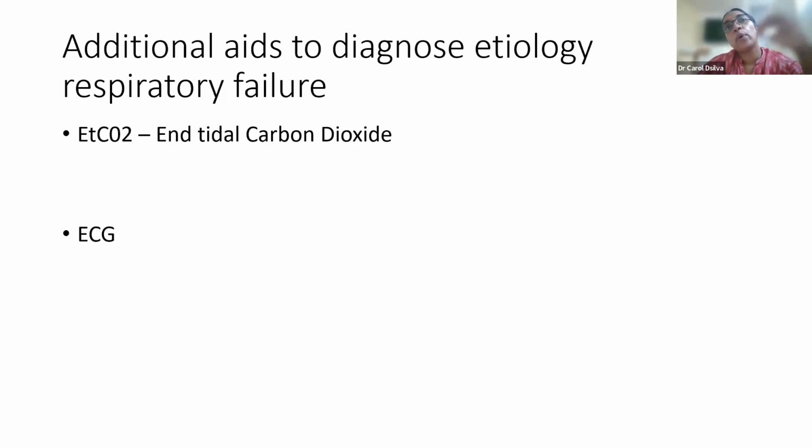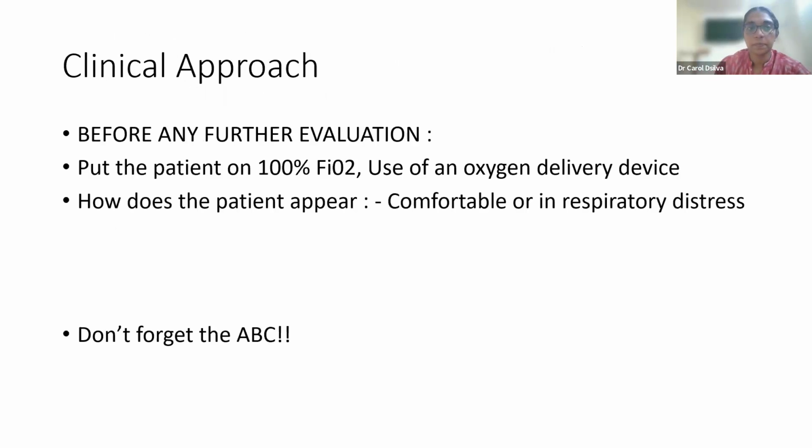Another thing I would like to point out at this point is that if your patient is hypoxemic from any cause, that itself can be a cause of arrhythmia. So in a hypoxic patient, along with your pulse ox and your ABG and other things that you want, always also keep an ECG monitor on for these patients, because they can develop bradycardia, tachyarrhythmias, and all sorts of arrhythmias which you have to pick up and treat. The idea is to treat the cause, only then will the arrhythmia subside. But vice versa can also happen, and arrhythmia can also cause hypoxemia.